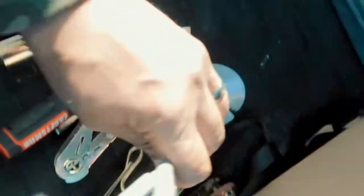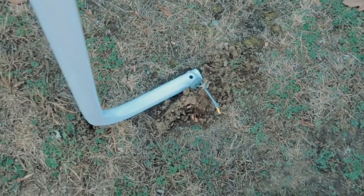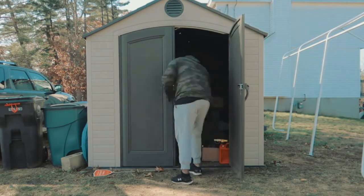So as you guys can see, I have the remainder of all the items I'm going to need: my anchors and the strap pieces. The remainder pieces are inside the shed — I'm going to get those out and place them here. So far, what I've accomplished is I've anchored these two sides. Still got to do this one and this one, and at which point we can start strapping this bad boy up. It is 11:55. These are the miscellaneous pieces I have left: these poles, and these tarps in this box. Hopefully this is all I'm going to need to assemble this whole debacle.